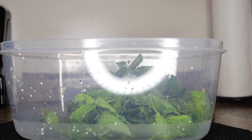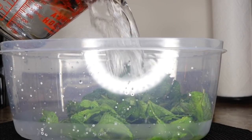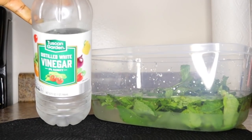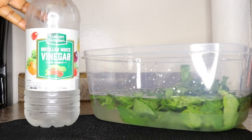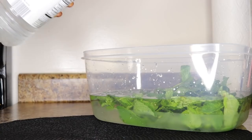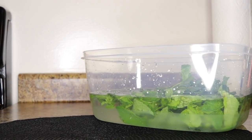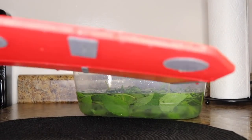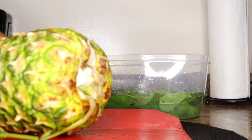So what I want to do now is wash this mint leaf thoroughly, because you don't want insecticides, chemicals in your system. So I just pour in water and I'll use vinegar to thoroughly wash my mint leaves, because I bought it from the open market, from the farmers market. So I want to thoroughly wash, coupled with the situation out there. You want to always thoroughly wash your ingredients. So I'll leave it there for like 5 minutes while I show you the next ingredient. So after 5 minutes I'll wash it off.